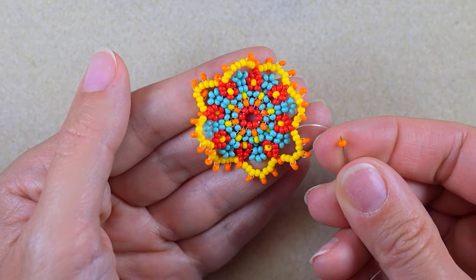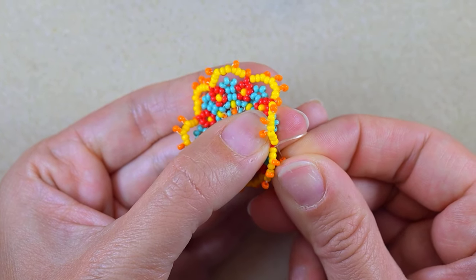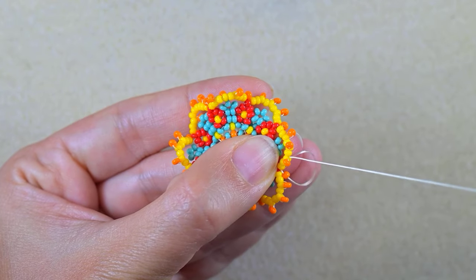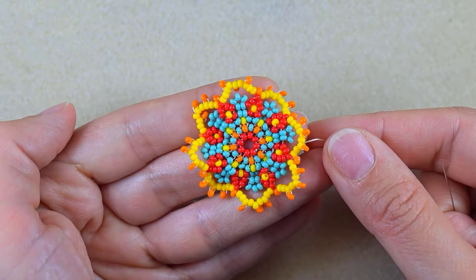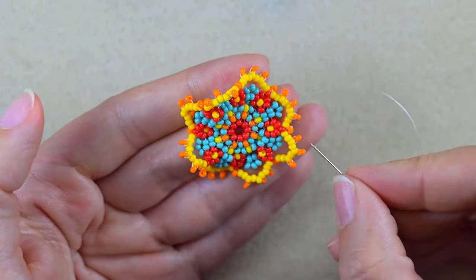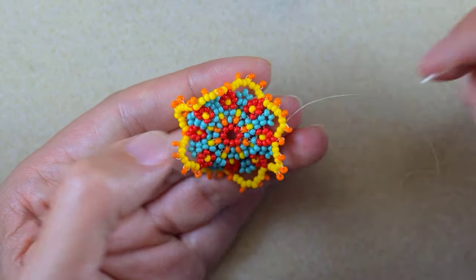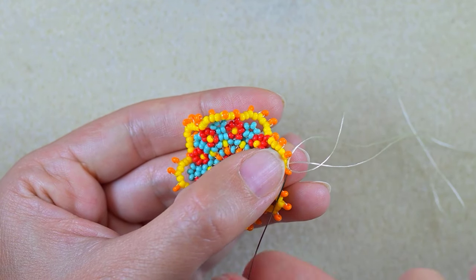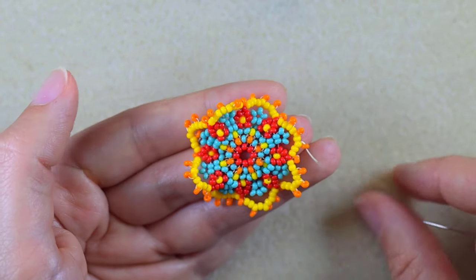Okay, guys, and here I am at my last step where I'm adding my last orange bead at the inner angle and I'm going through the next 3 beads. And don't worry that at this stage your work bends a little bit. We'll fix it later. Okay, now I'm exiting out of the 3rd yellow. You see, here I am. And what I want to do is to go back through this orange and in this way I'm changing directions.